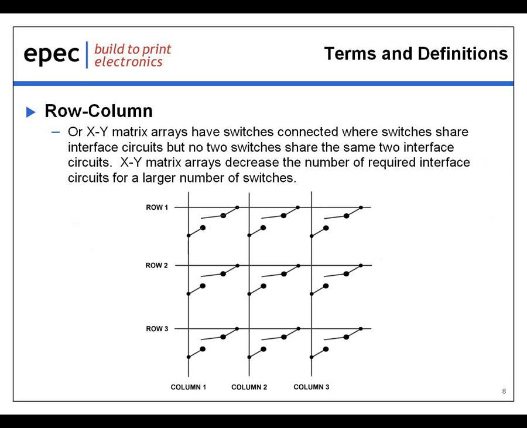For larger numbers of switches and arrays, the more usual approach is a row column or XY connection scheme. Although this connection scheme looks much more complicated, the connection method for digital electronics is far more efficient, as the number of circuits required drops rapidly as the number of switches increases. For any one switch that is pressed, there's only one unique combination of row and column circuits that are actually connected.